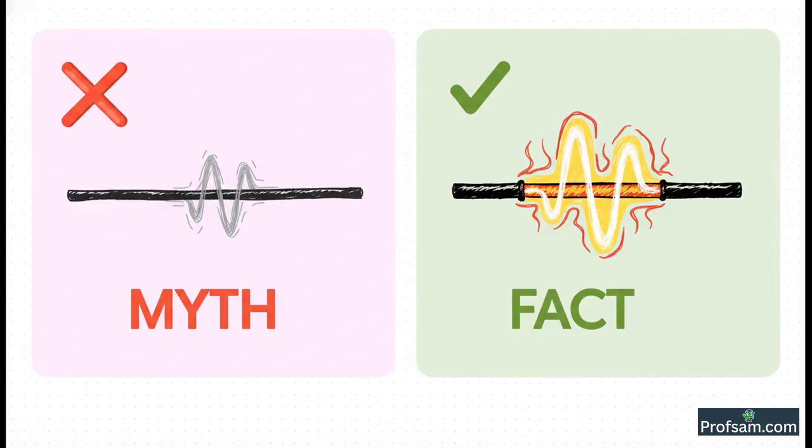The second silent killer is this term, wattless current. Many students think this means no current or zero current. This is a very dangerous misunderstanding. Wattless simply means that the current consumes no net power. It does no useful work, but the current itself can be very large. And this large current, when it flows through wires that have some resistance, will still produce heat because of the I²R effect. So wattless current can absolutely heat up and even burn out wires. It is definitely not harmless.